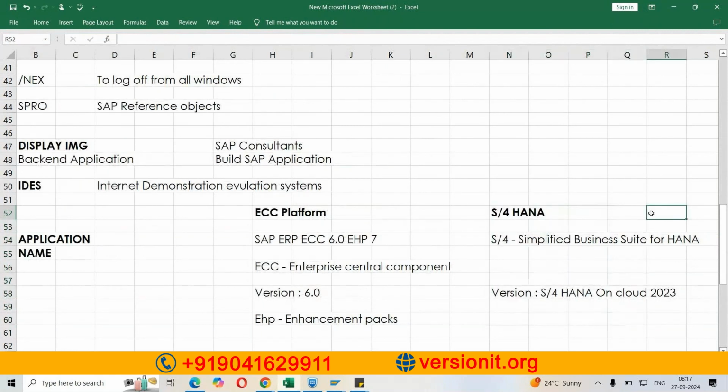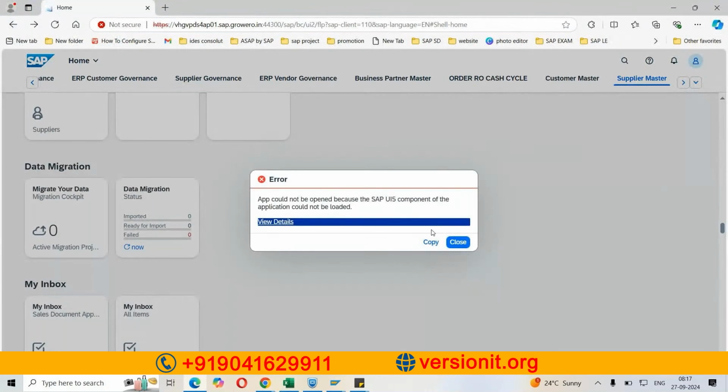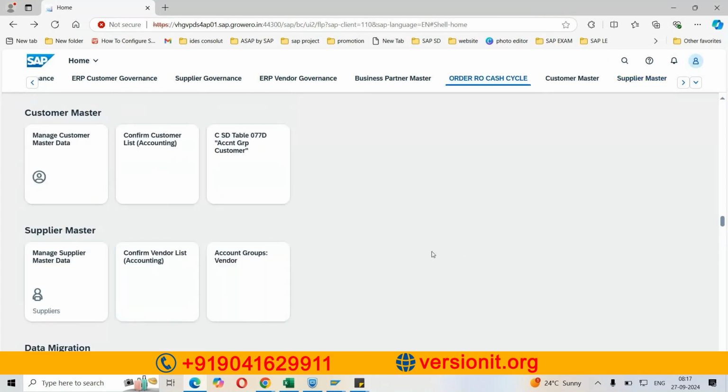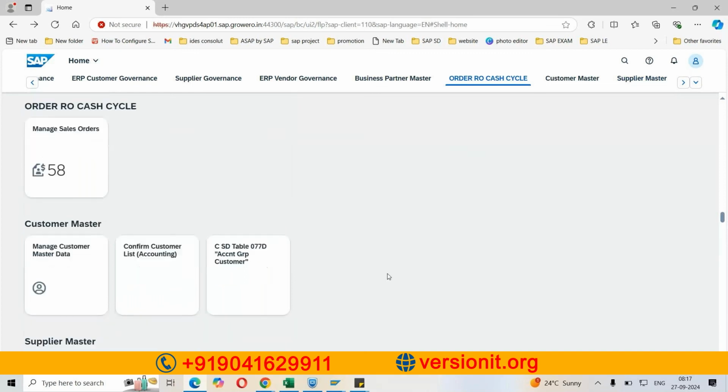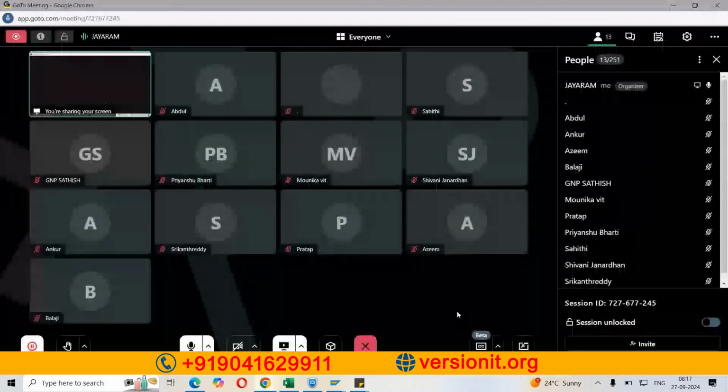It's going to be fun learning on S4 HANA because everything we are going to run through apps: how to open an app, how the screens are going to look, and it is going to be more user friendly. And these errors are going to be handled by your Basis team. They take care of it. If any particular app is not getting loaded properly, you need to pass this information to the Basis team and they make sure it gets loaded. This is how it's going to work as well. So this is a small introduction to system navigation and execution. If you have any questions or anything needs to be cleared, do let me know. I can answer it.